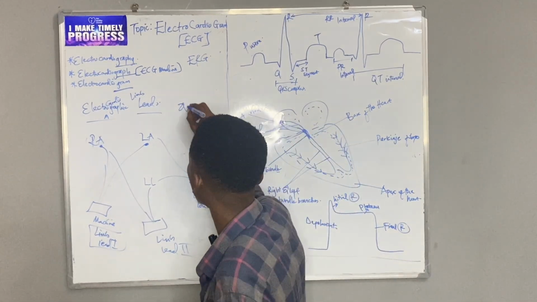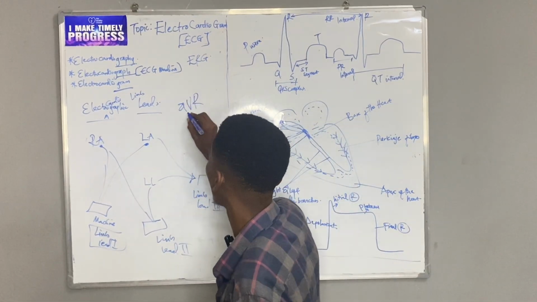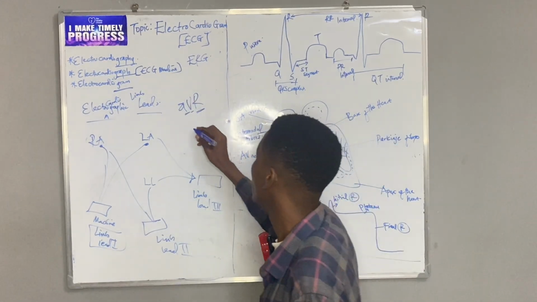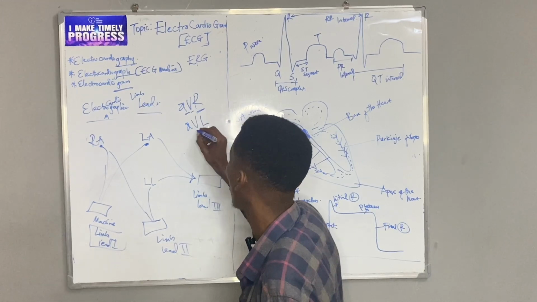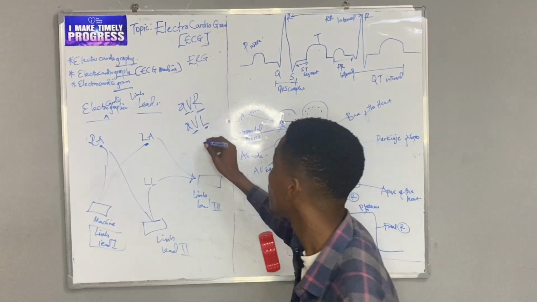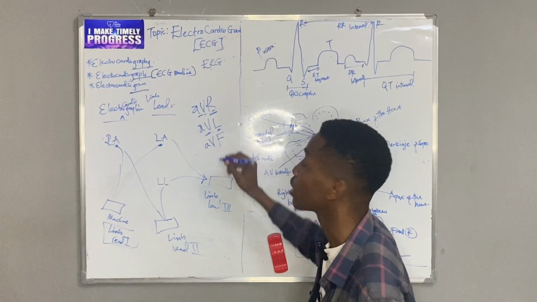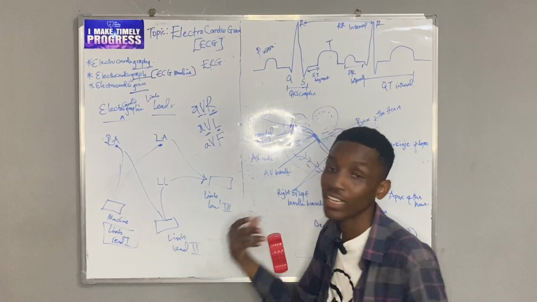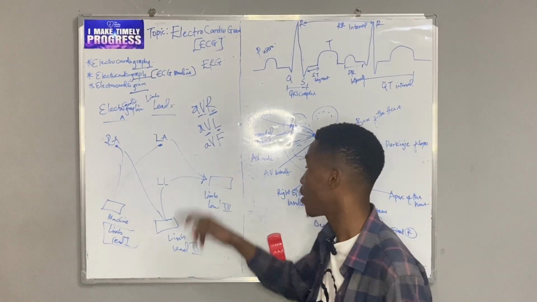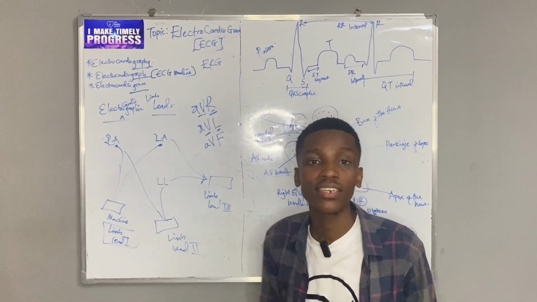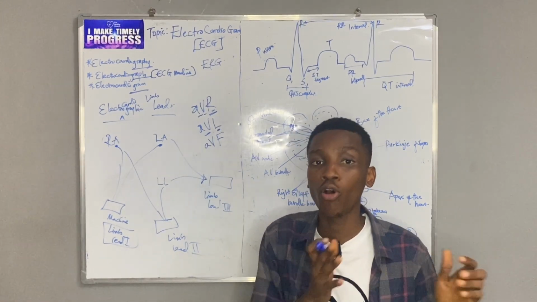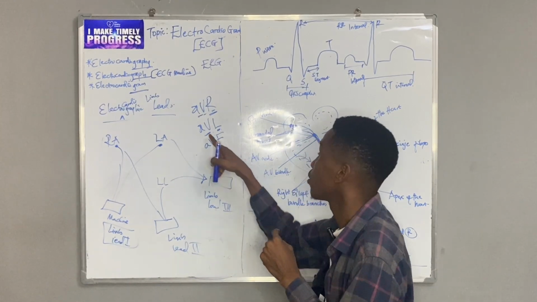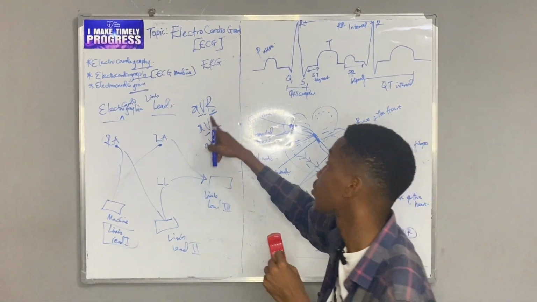So I have AVR, which means augmented to favor the right arm. You can have AVL, augmented to favor the left arm. And then we have the augmented one for the left foot. Instead of saying left leg, L would conflict with left arm, so we use left foot, the F. So those are the 3 augmented unipolar limb leads, also called augmented voltage: AVF for foot, AVL for left arm, and AVR for right arm.